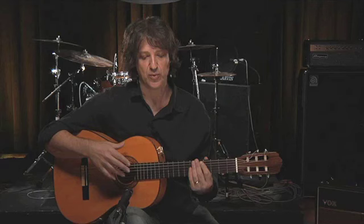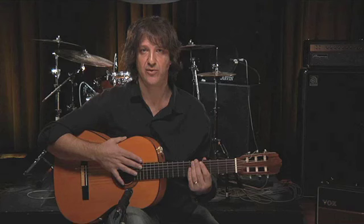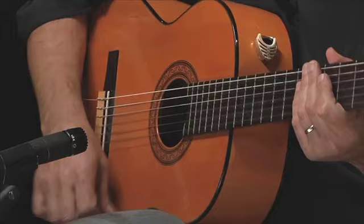The idea is that you repeat each move until you feel comfortable with the move, and then you add the next move, and then put the 2 moves together and so on up all the way to move number 8, which will conclude the whole series for the basic rumba flamenco rhythm. So let's begin with the first move. The first move is going to be with your thumb, and you're going to go down the strings. Down, down, down, down.